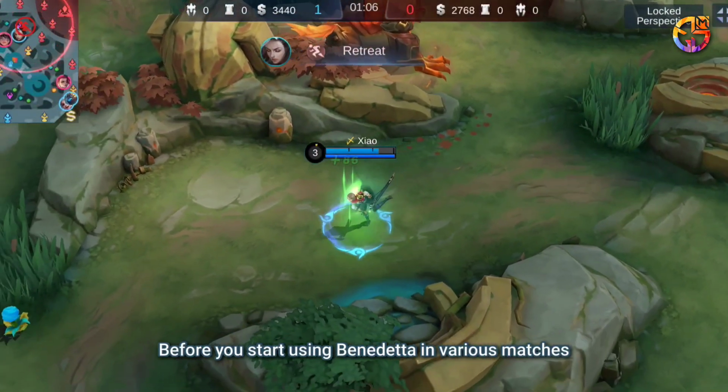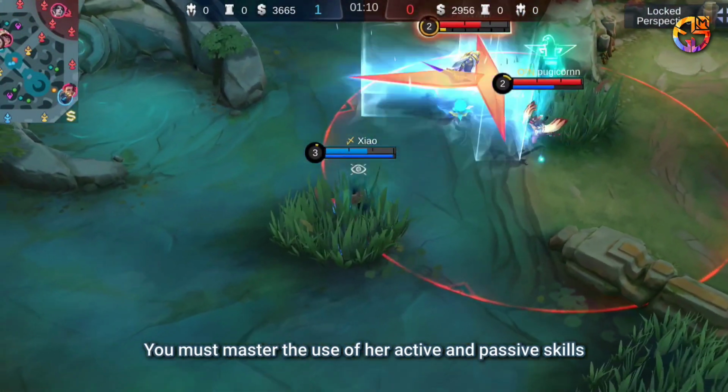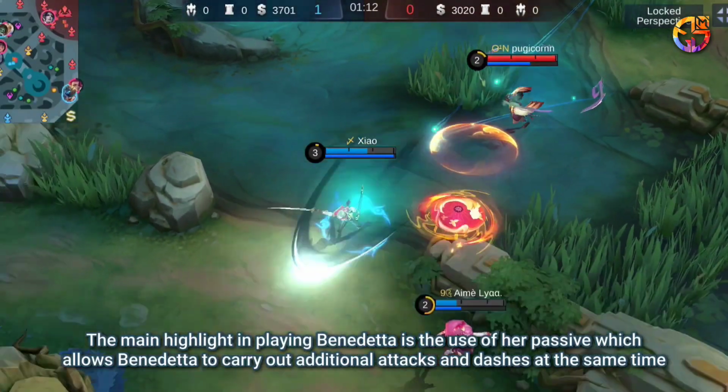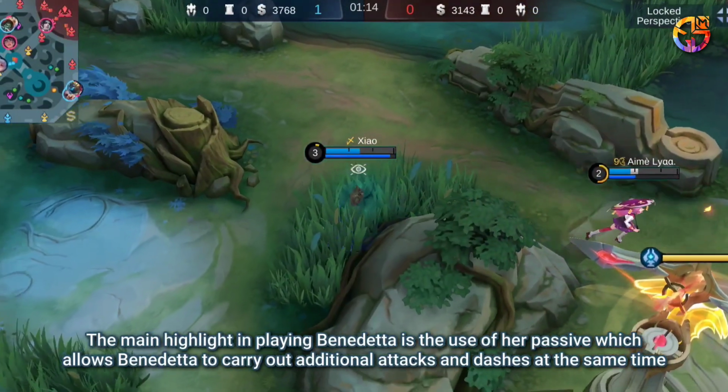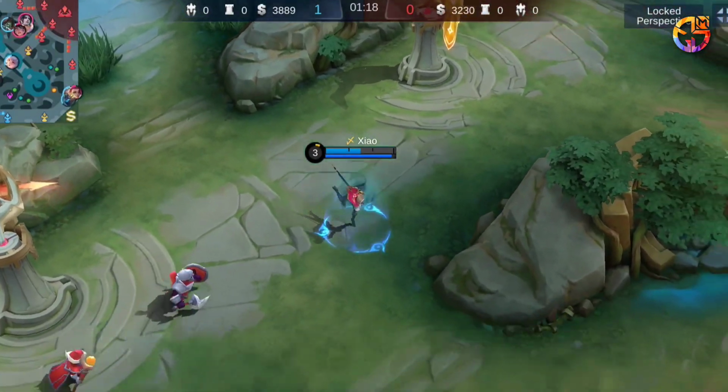Skill Combo and Laning Phase. Before you start using Benedetta in various matches, you must master the use of her active and passive skills. The main highlight in playing Benedetta is the use of her passive, which allows Benedetta to carry out additional attacks and dashes at the same time.